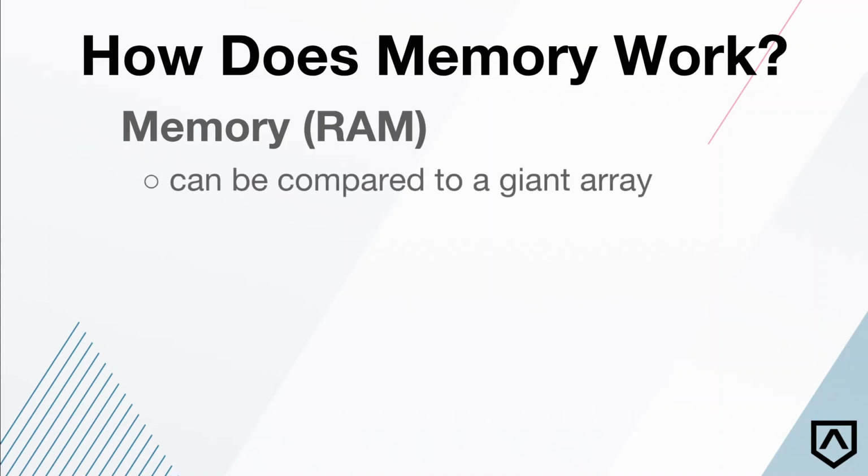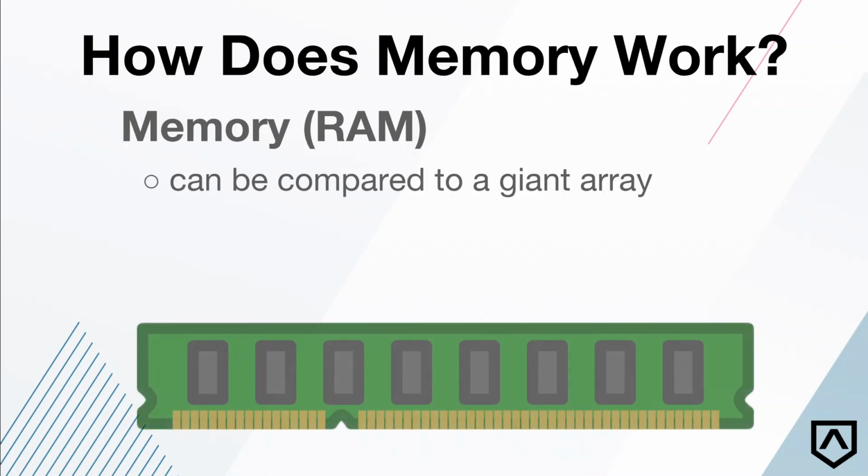Okay, and if you're trying to visualize, what does RAM look like? You can kind of envision it to be a really big array. There are going to be lots of different slots where we can put values. And remember, these values are going to be saved in binary, right? And then all of the different slots where these values are saved all have addresses.